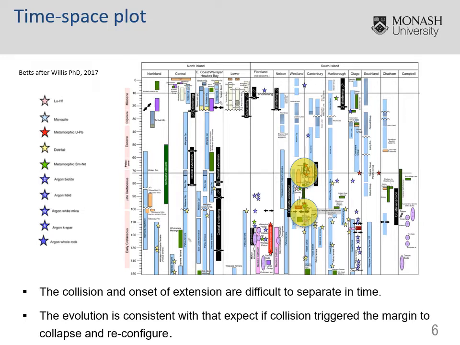I want to bring your attention to the South Island in the Westland and Canterbury plains, where there's been a significant amount of geochronology, and there appears to be two clusters of ages. One at somewhere between 110 and 100 million years, and then again between 80 and 60 million years, sorry. And we think that these ages are significant.